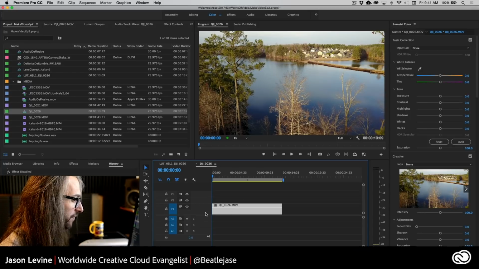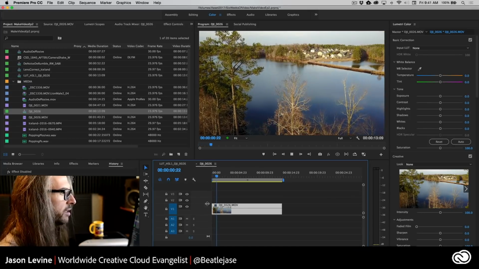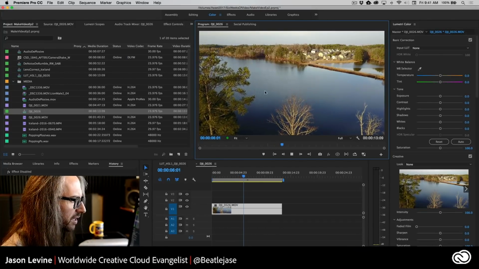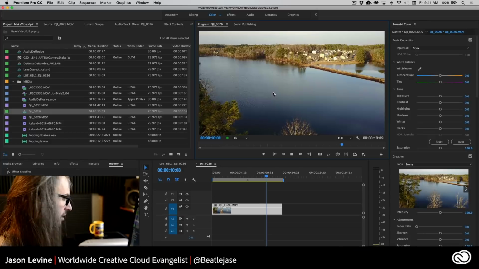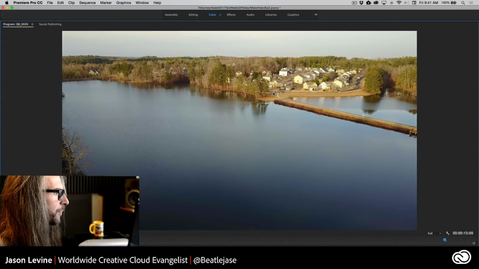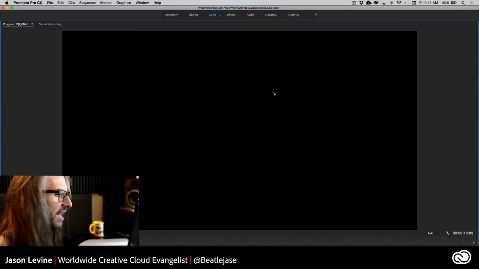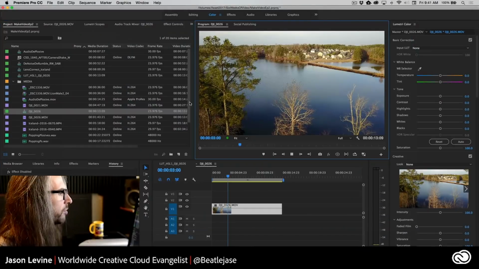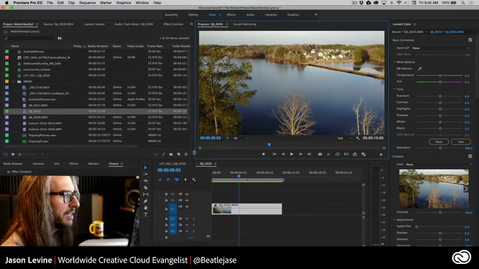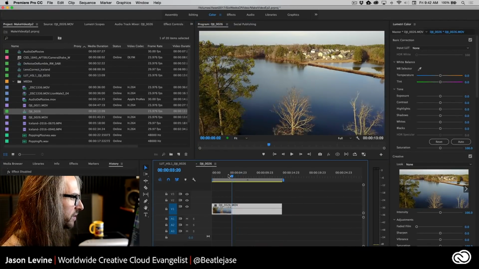All right, first, let's just play this back. Because we're shrinking this down to fit the window, it's looking a bit more pixelated and grainy than it actually is. It looks a little less grainy if I go full screen here. But you can definitely see it has that digital edge to it. It's beautiful, it's sharp, there's great contrast, but it's got some edginess to it.